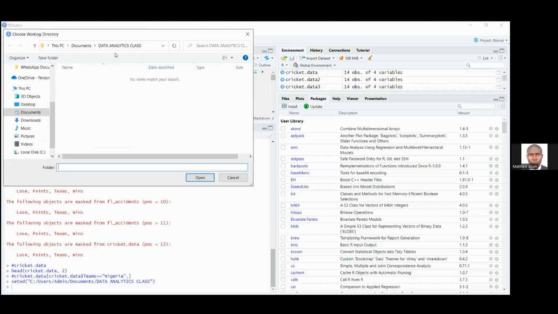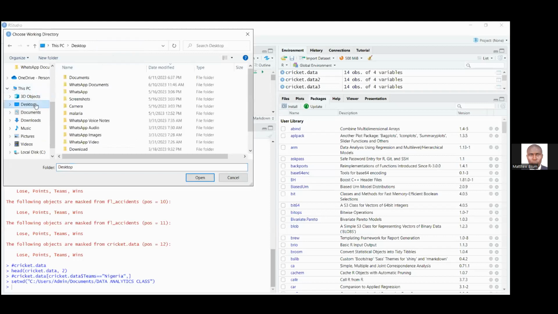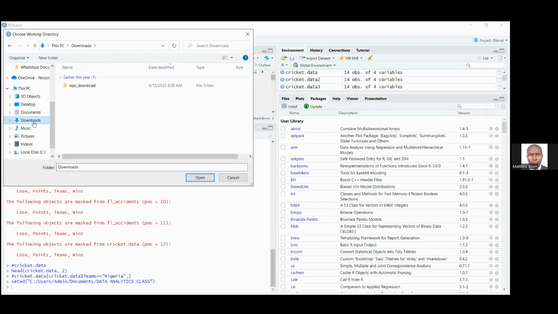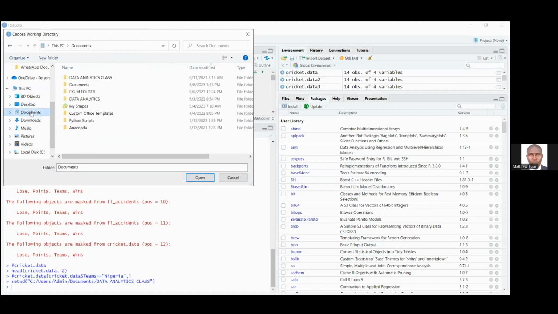Mine is in Data Analytics Class. Somebody else's can be on the Desktop. Then you go and pick the particular folder on the Desktop. If this is malaria, you just click on malaria and click Open. If yours is in Downloads, just click on Downloads, click on the folder and click Open. If yours is in Documents like mine, you click on Data Analytics, that is the name of my folder.